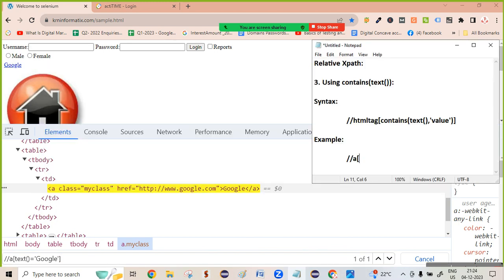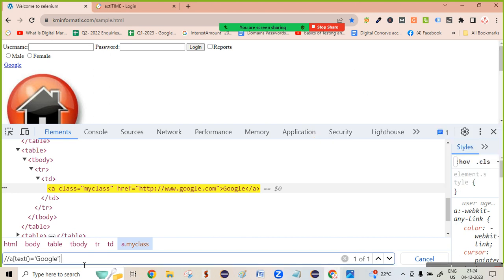Double forward slash a, contains text function, comma, goo. Go.